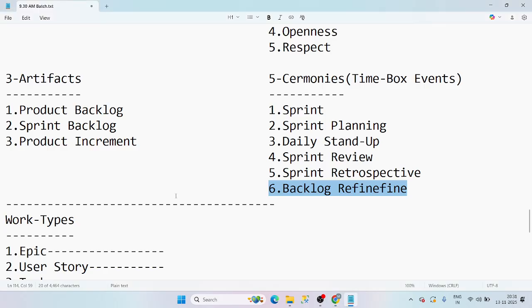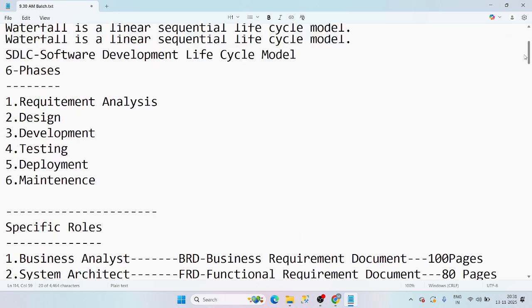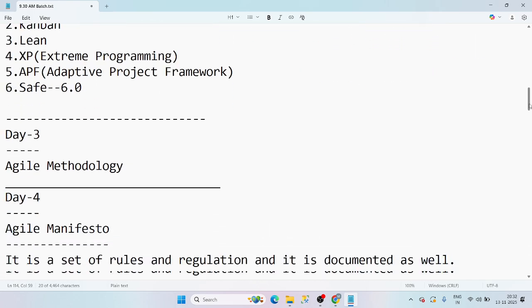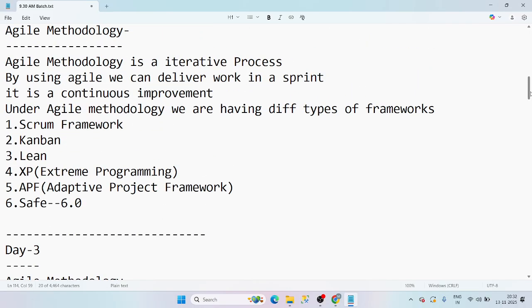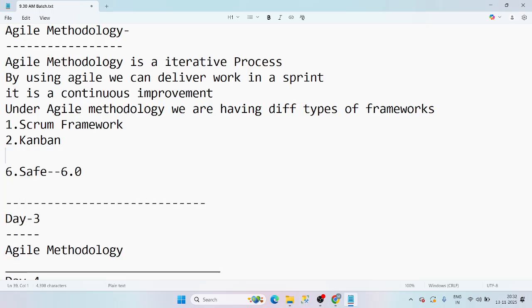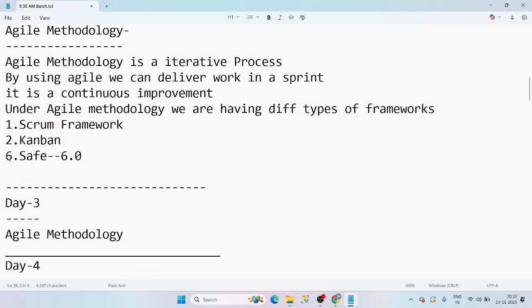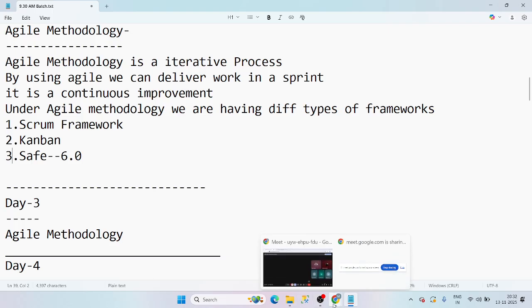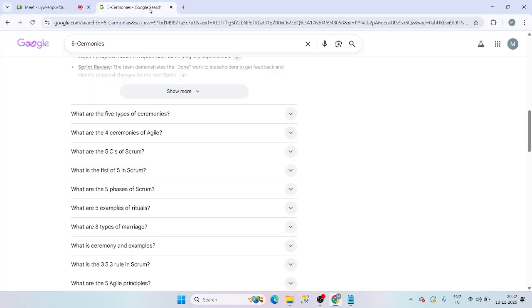Right, guys, and now you understood about the frameworks also, right? But in the current market, we are not using these frameworks, guys. Currently, we are having only these three frameworks. Why, Manoj? Why are we not using those different types of frameworks? Those are outdated frameworks, guys, in the current market.